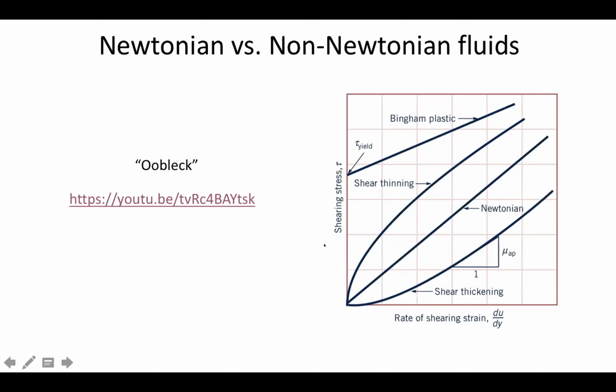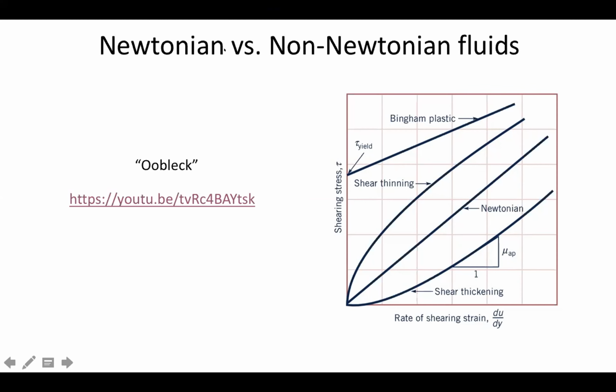So I was going to do breakout rooms, but as you can see, we're almost out of time. So I just want to open the floor up now instead of think, pair, share. I want to see if you guys can think of an example of a non-Newtonian fluid that's shear thinning. So something that when you apply just a little bit of shearing stress or force, it doesn't flow very easily. The more force you apply, the easier it flows.